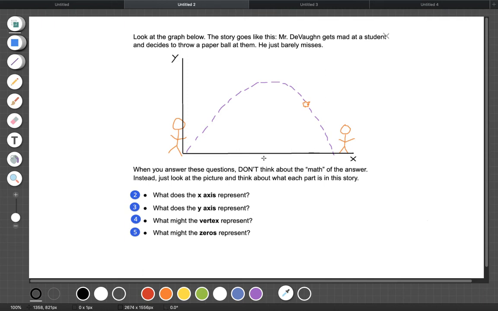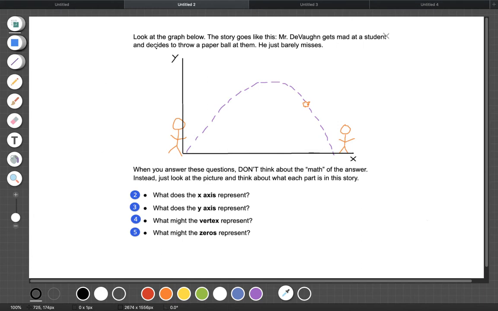All right, so the key to what I'm having you do here is I want you to think about this intuitively, meaning I don't want you to think about the math. I just want you to look at this and think about what's actually happening here. If you haven't tried these questions yet before looking at this, pause this and go ahead and try these questions. See if you can figure it out.